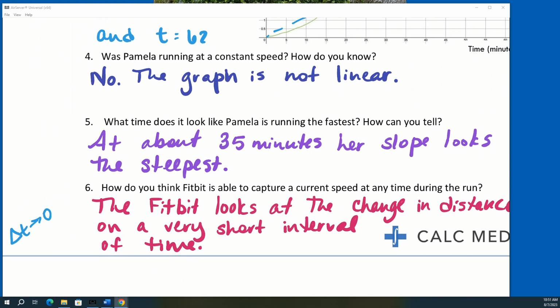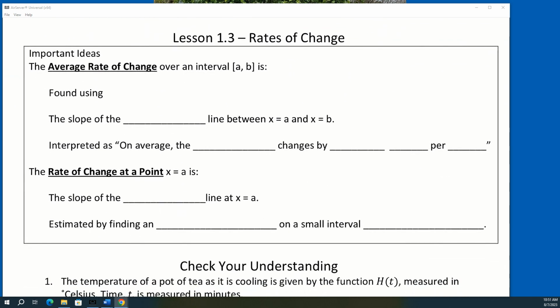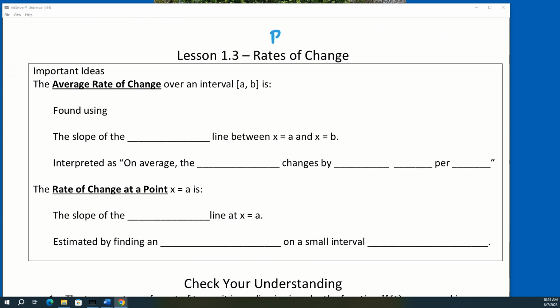And we're going to talk about two types of rates of change. So just like on the Fitbit, the two types are average rate of change and then the rate of change at a point. And so that's just like at a certain moment in time, the rate of change. So we're going to talk about rate of change a lot this year. And so sometimes when I'm abbreviating rate of change, I'll call it ROC. And on the AP exam, if this is a free response question about rate of change and you write ROC, the person grading your paper is going to know that you're talking about rate of change. So it's perfectly acceptable to do it that way.